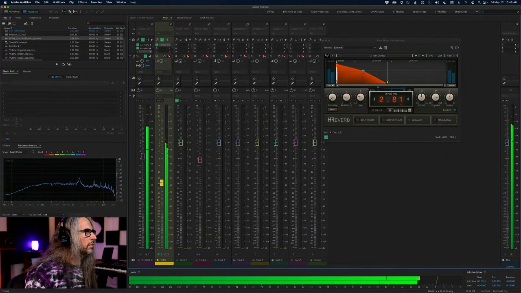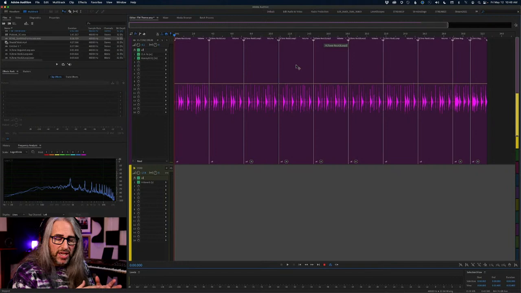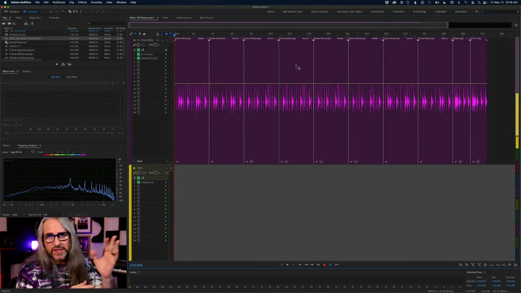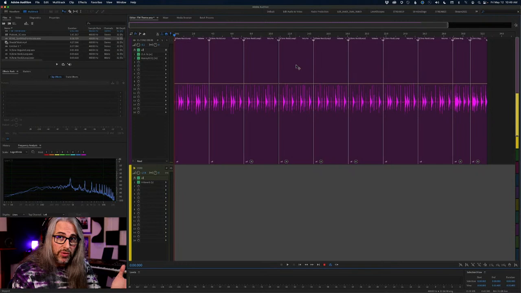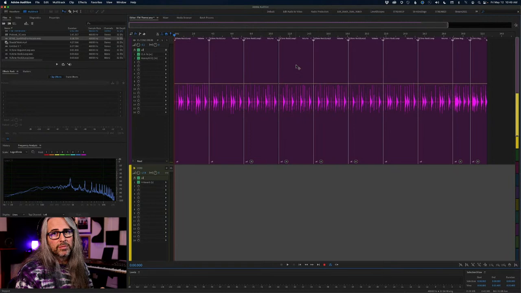Okay. All right, so now what I'm going to show you is specific to automation and how to use effects automation, track automation too. Basically how to do something live while it's playing back, and Audition will capture all of your movements, whether you're adjusting parameters in an effect like reverb, or you're adjusting faders like we were just doing with the pre-fader, post-fader, or in the case of this particular thing, how to do a filter sweep, which is really common, especially in electronic music production and things.